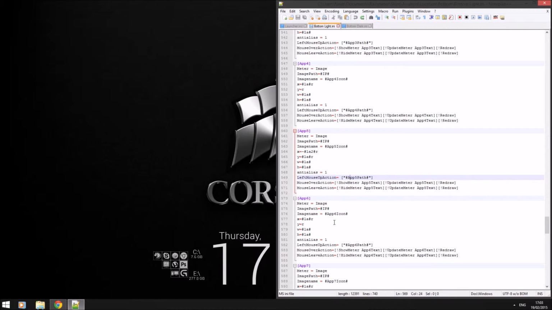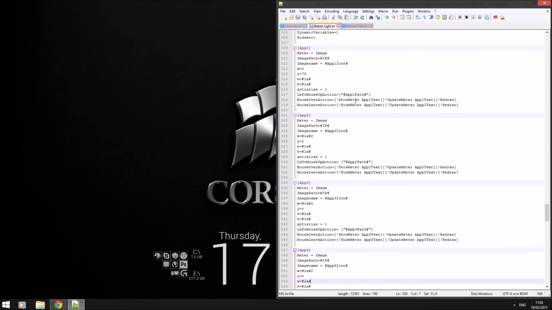This is pretty simple. You just need to find out what are the actual x and y values that you should have for the app. The way it works is that app6 is going to be placed based on the x and y values of app5. App5 is going to be based on the x and y values of app4, and so on and so forth until we get to the stationary value, which is app1 or app10.